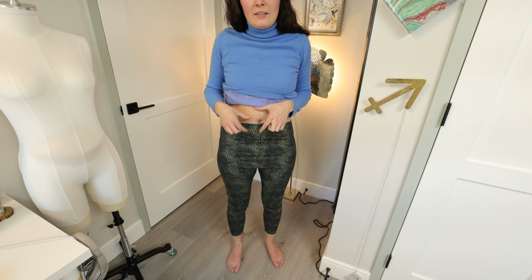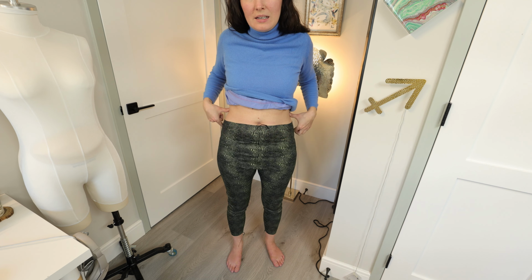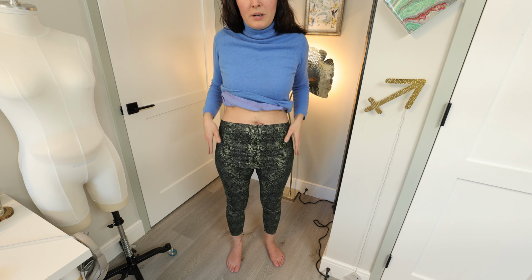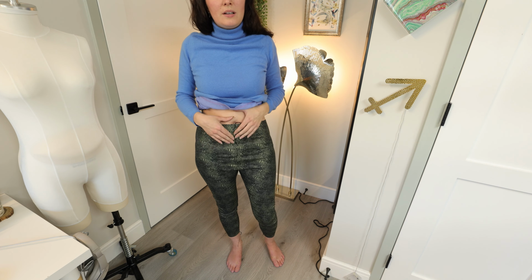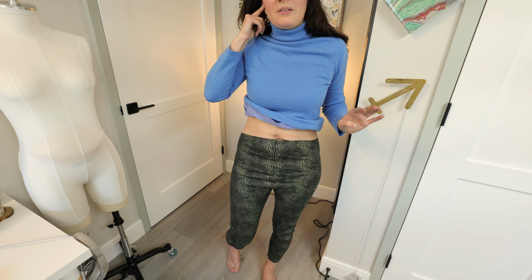I have another legging, a Lululemon legging, that has this waistband here, so I'm just going to use that as a pattern and add it. I do have enough fabric left to do that, so I'll do it off camera because I don't have that much time left, and I hope that the top is going to fit better than the bottom.